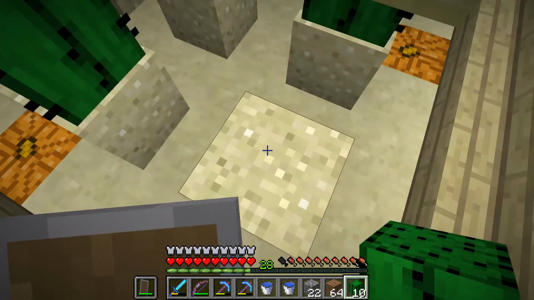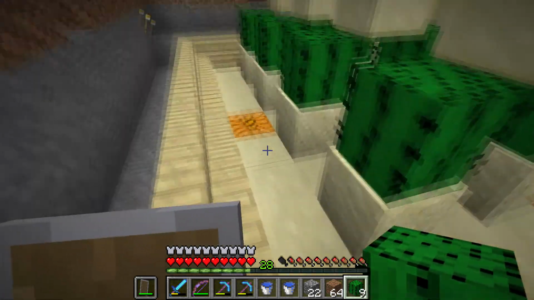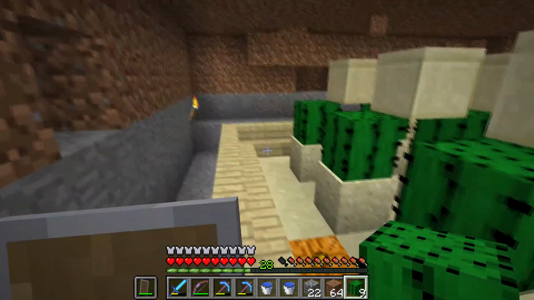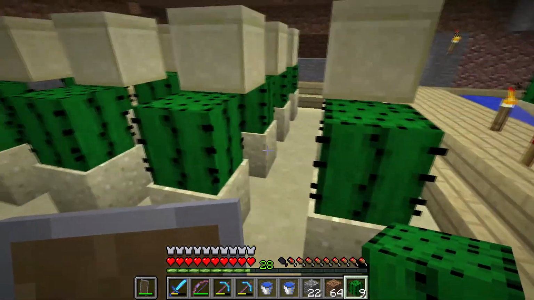But that's it. This kind of shows you what it looks like with the lighting. Again, it's basically 9 by 9 here on the interior, so I guess it's like a 10 by 10 almost-ish with that in place. The water, of course, is going to flow.